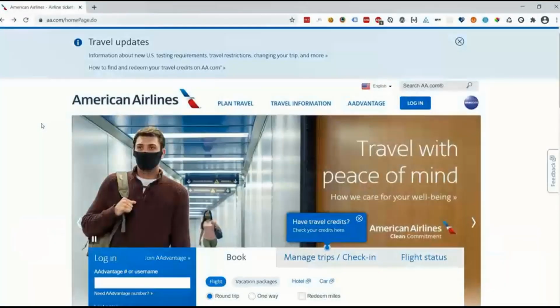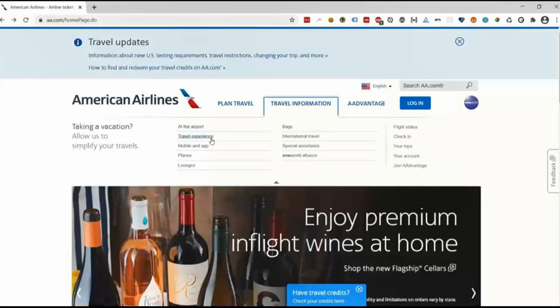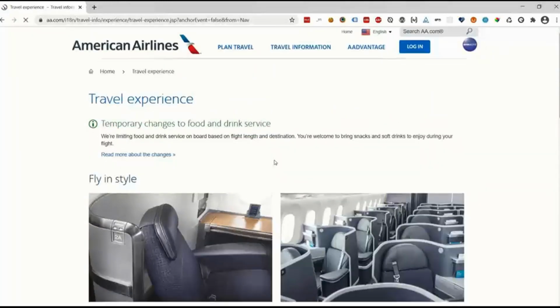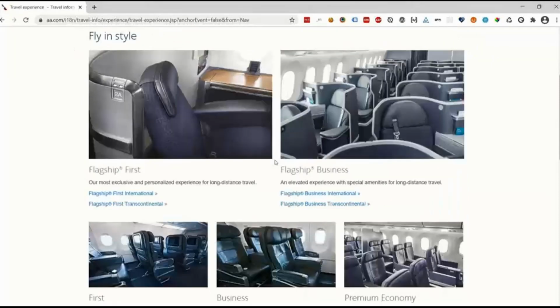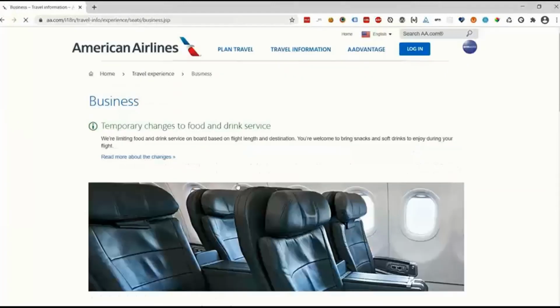So first we're going to show a couple of videos here. So this is an example using the American Airlines site. And we're just navigating via mouse right now. We're going through a link in the main navigation. So page A would be this travel experience page. And from here, we'll click the link to the business class page, and that will be our page B.